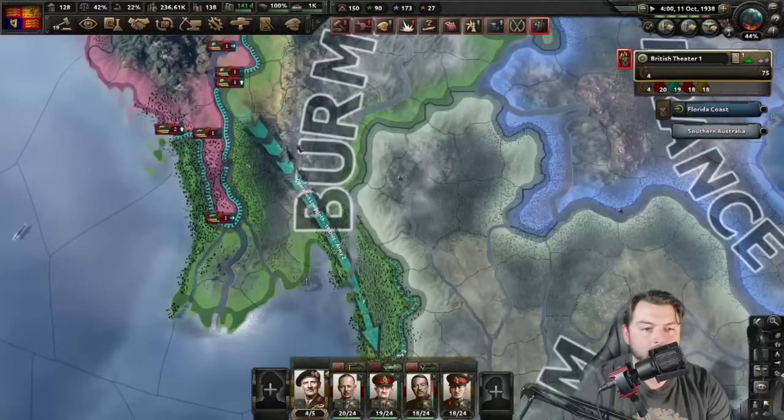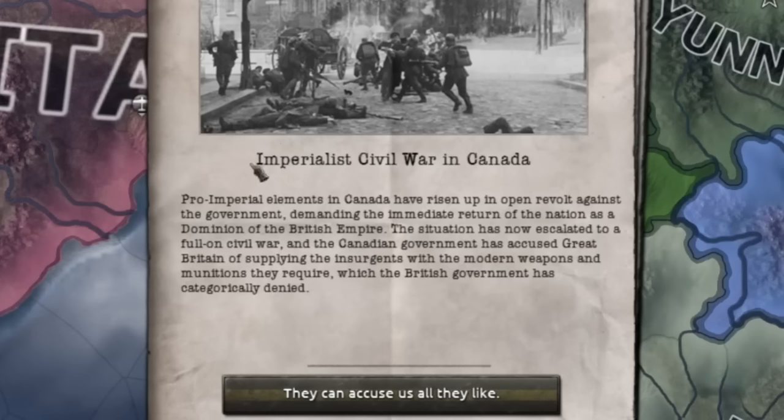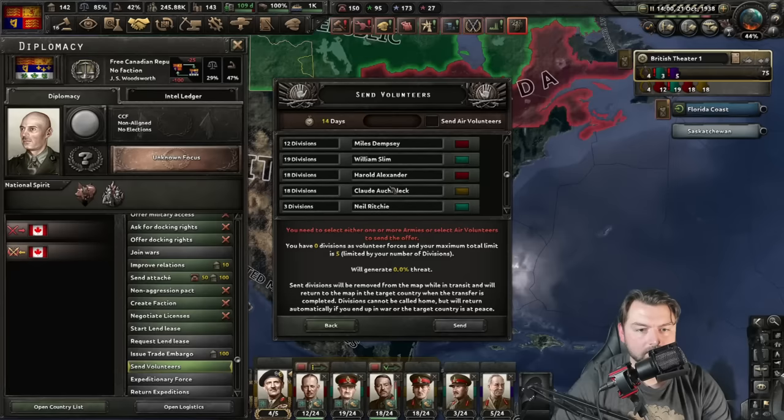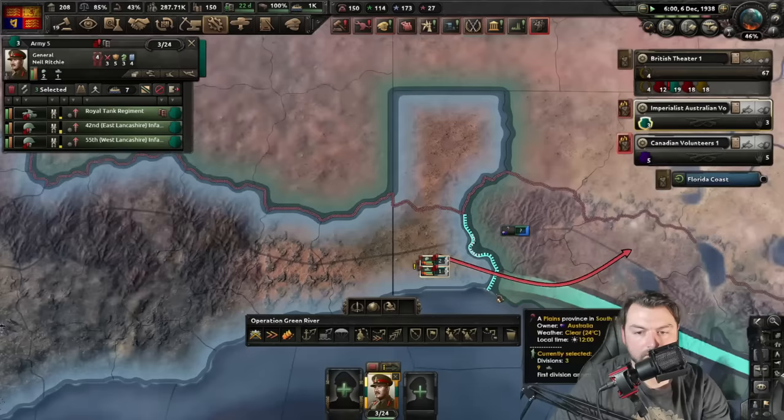All right, quick, we better go ahead and get this finished off so that we can send in some help, if you will. Quick, send some help to the Australians, get that done. And you, we're gonna send some volunteers as well. It's okay. They're just friends who help each other. All right, come on, let's go.